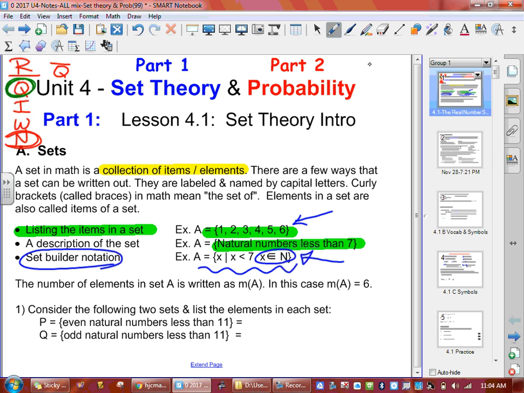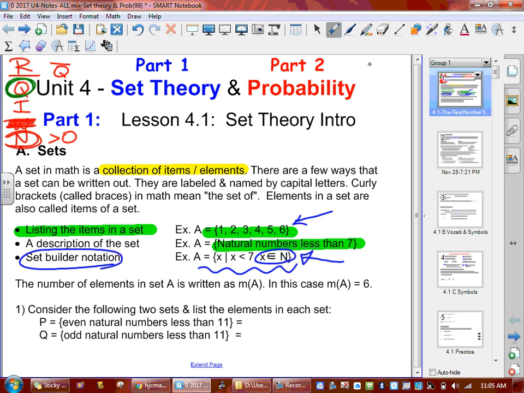So, when we talk about set builder notation, this one here, we have to know which of these sets we're talking about. So since it told us that x is an element of the natural numbers, that means we have to be a number that is larger than 0, because 0 is not included in the natural number set. 0 is included in the whole number set. Okay? So you have to know which numbers are included per set so that you know what this set builder notation is referring to. Because it gives you clues about the answer.